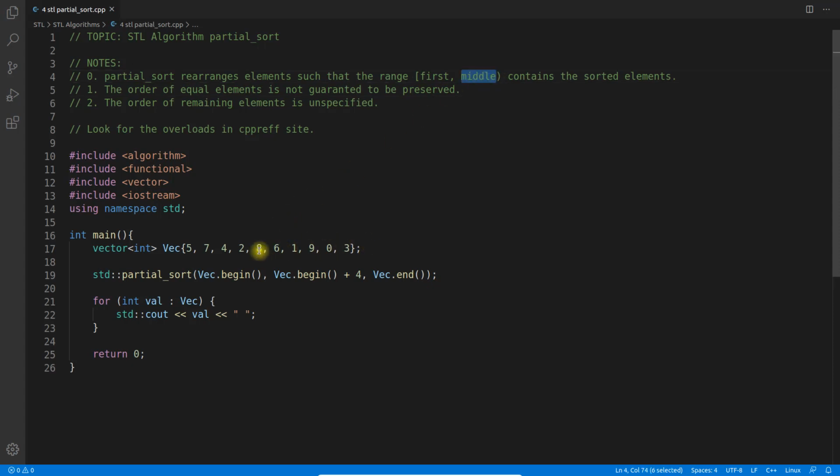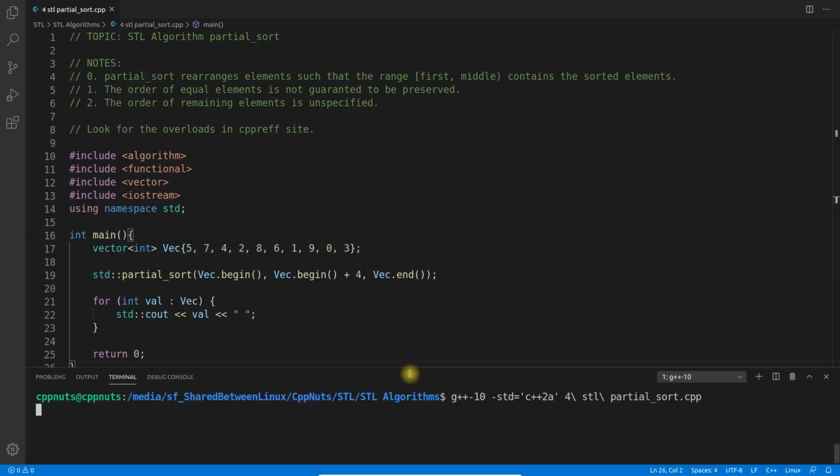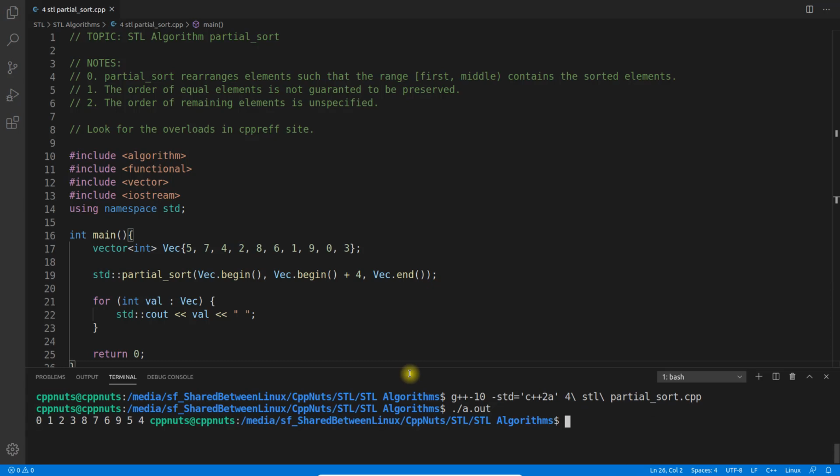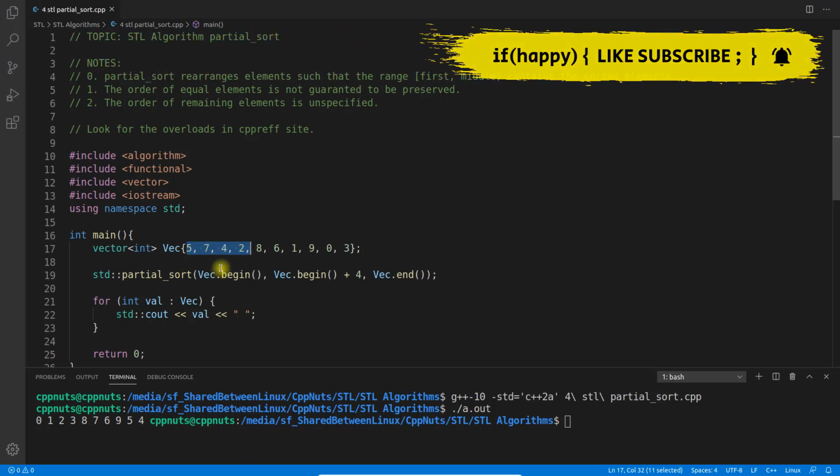So if you are saying, sort my vector and consider the whole vector, but sort only from this place to this place, because you have given middle as 8, it will only sort this much, but it will consider the whole array, meaning it will find the correct elements in the whole vector. Okay, I'll show you the result. Let me compile and execute this. See what it is doing. It is sorting these four places only.